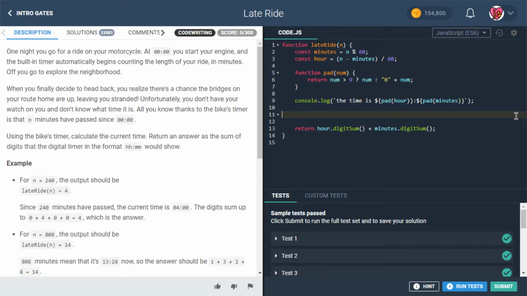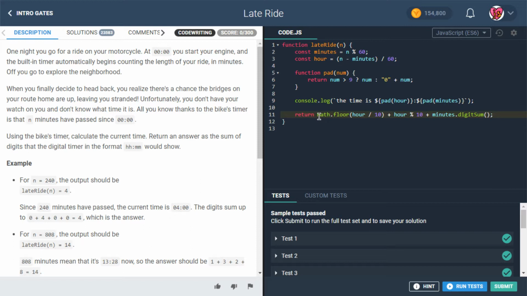Now, thankfully, there's an easier way to do this anyway. I mean, these are going to be 2-digit numbers. At most, they might even be 1-digit numbers. So basically, I'm just going to say, let's take the hour mod 10. That's technically the second digit of our hour time there. So what else do we want here? Well, just math.floor of hour divided by 10. That's what the first digit is going to be. If they're only 2-digit numbers, then the first digit will just be that.